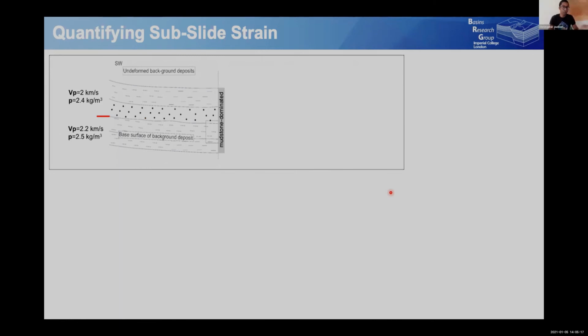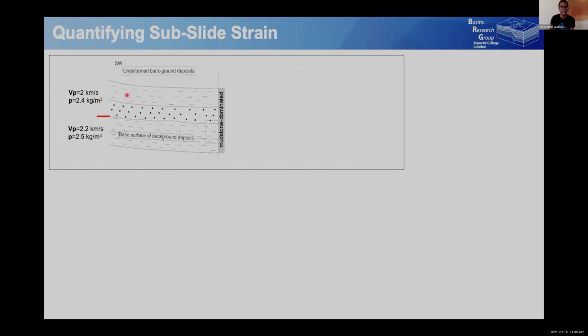Also, this is the more speculative bit of the talk, is one thing we got very excited about, but we didn't really get confident enough to push it as far as we should, is can we then invert that for seismic properties, which then we could use to invert backwards from seismic properties to porosity. So let's take this example here.